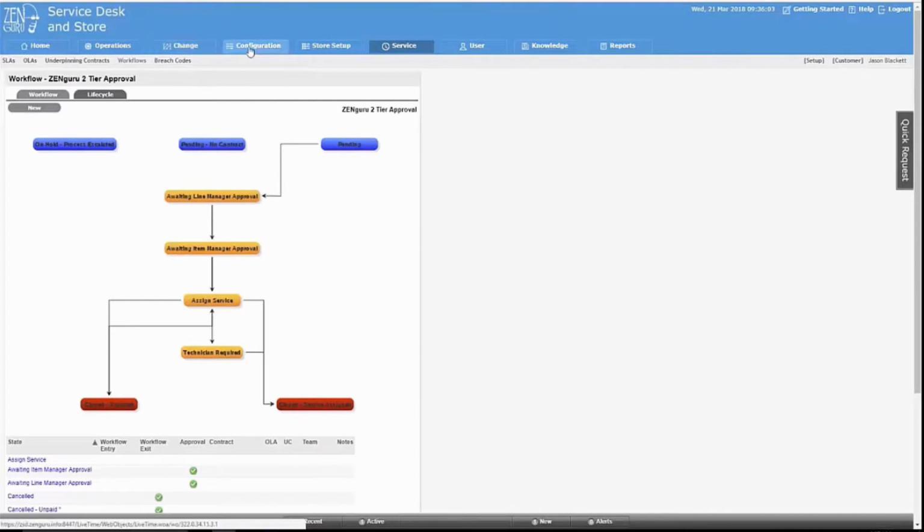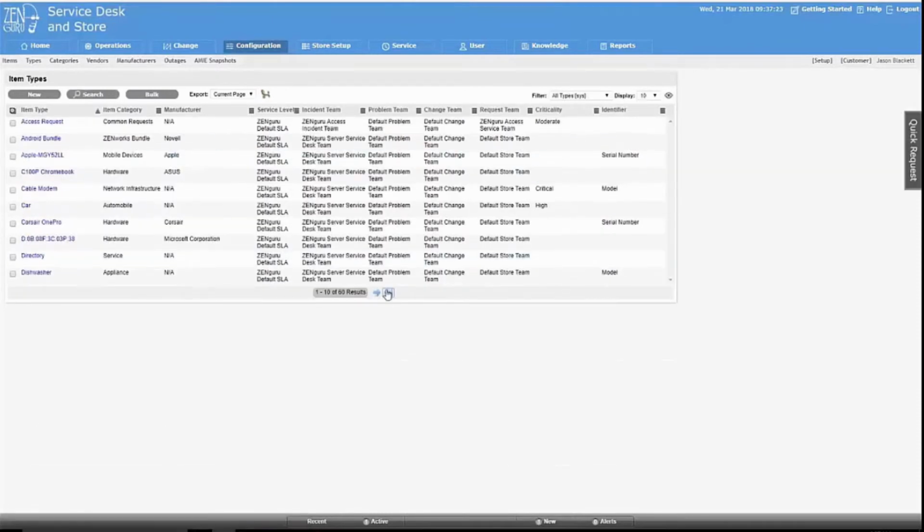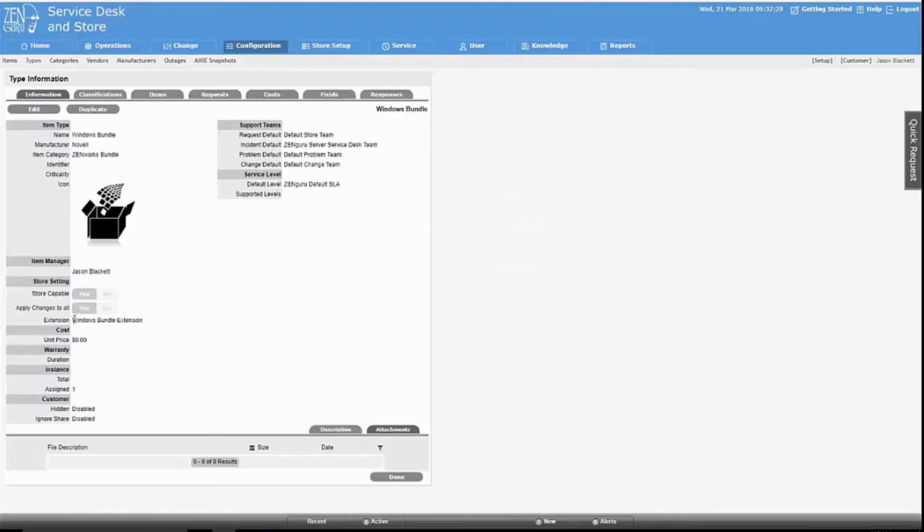Then the next thing I've done behind the scenes is I've had to go ahead and bring in what I want to make available. Now if I am importing and doing this with ZENworks bundles, it's as simple as do the import and we'll create the types, and you'll see by default that we'll use the Windows bundle extension. What that means is when you make an assignment to the Windows bundle or you request a Windows bundle, the service desk will actually make the assignment directly to the user.